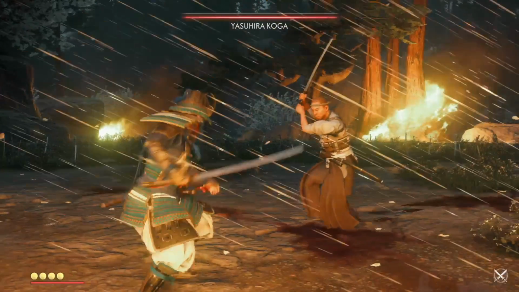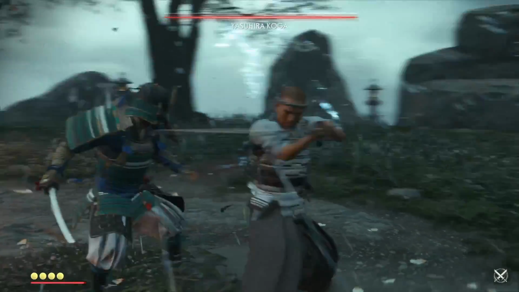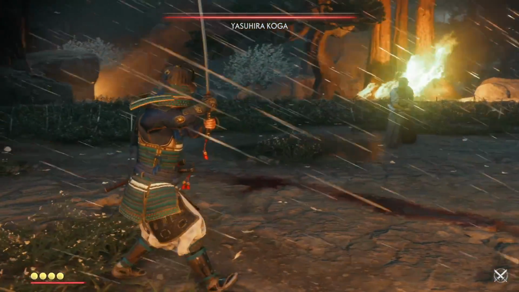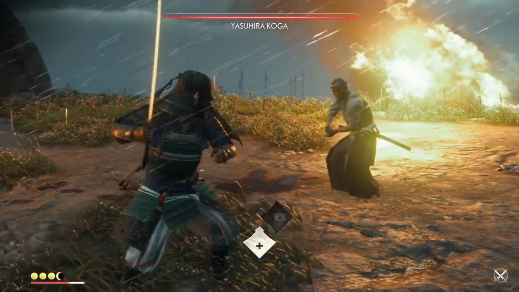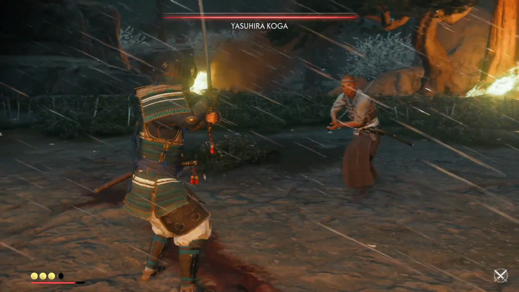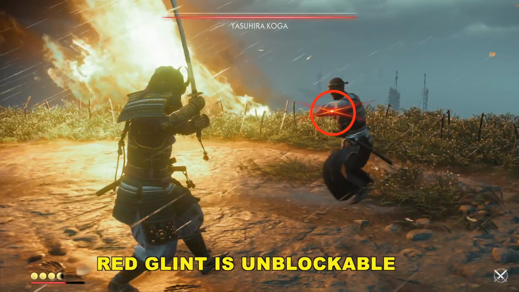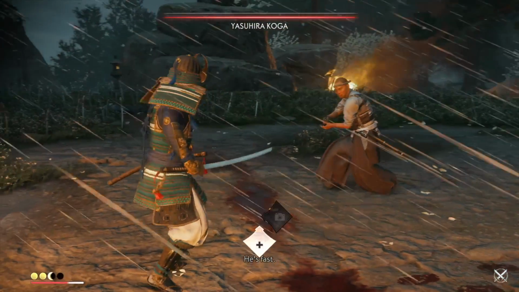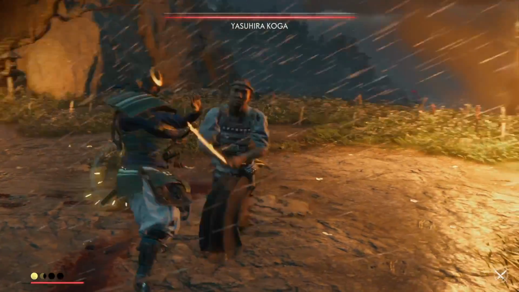Okay, so once we get started here, what I recommend is kind of what I'm doing here. I'm not attacking, I'm focusing on feeling out the rhythm of this fight. I'm dodging, and then once I get a little comfortable with the dodges, you can see you hit me there. That was an unblockable. But I'm dodging mostly, but I'm paying attention to when the red and blue glints show up. And you should do this too, because this will help you prepare the movement and the rhythm of this fight. And then once you start feeling comfortable with the movement and how quickly he moves, then we could start counterattacking him and working on that health of his.